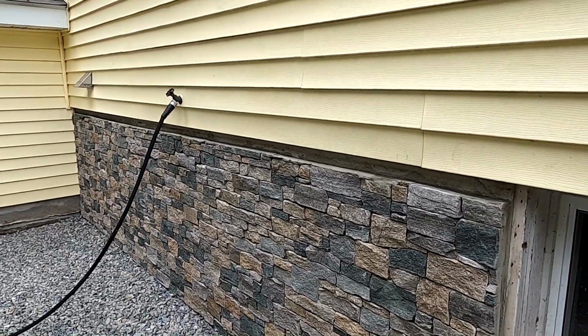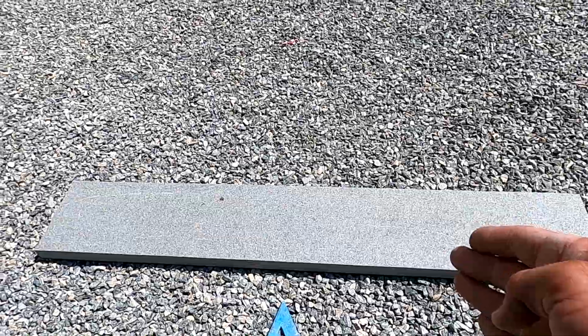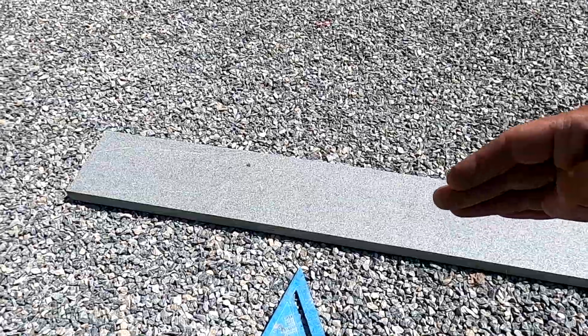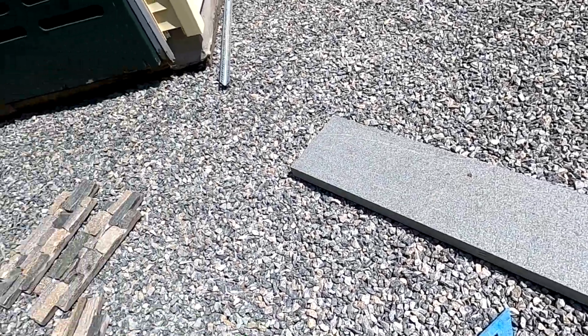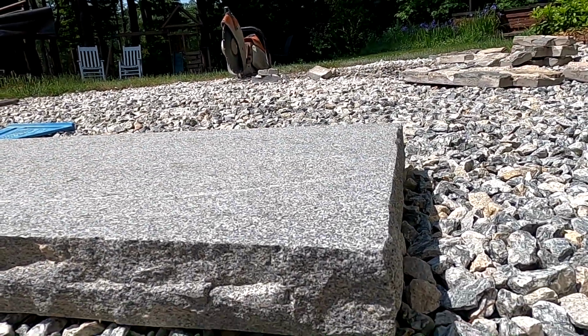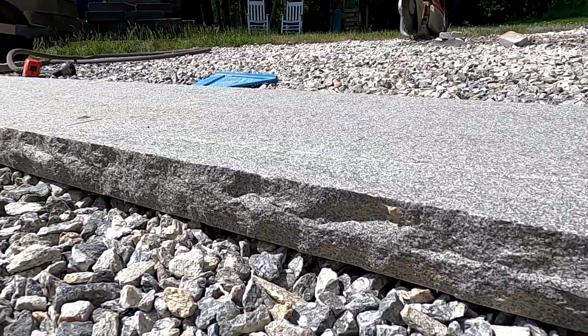Today, we're putting the cap on. This is actually a step that you would use if building stairs. But we're gonna cut it down into strips that we need and rock face them. What I mean by rock face is create a natural textured face on the front of the granite. Because when you cut it smooth, you have to actually rock face it and give it the natural texture. If you can learn how to do it, it's a valuable thing to know that you can do on site. You don't have to special order anything and pay really expensive prices. You can do it yourself.